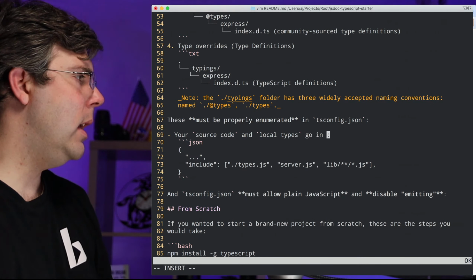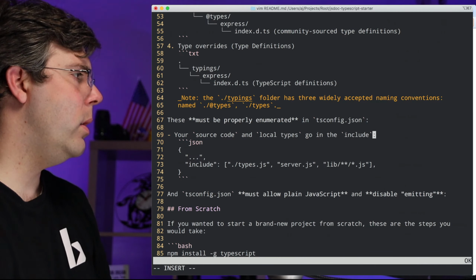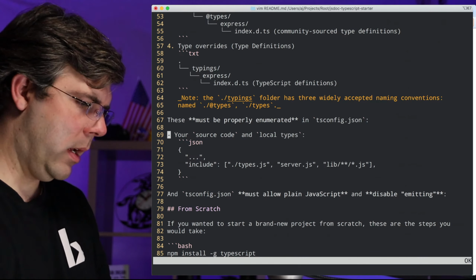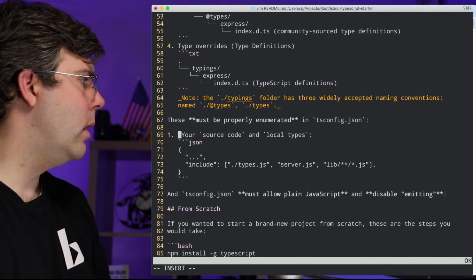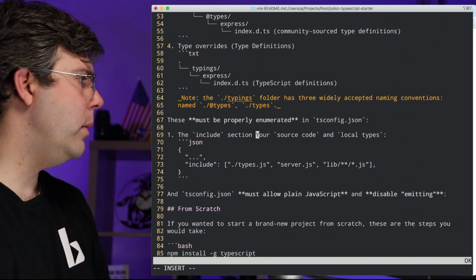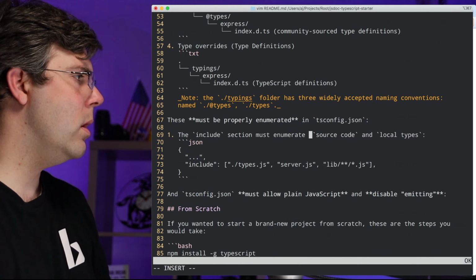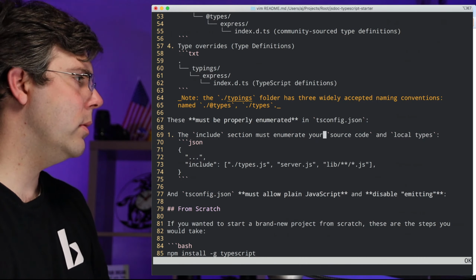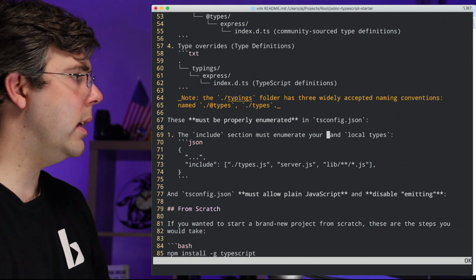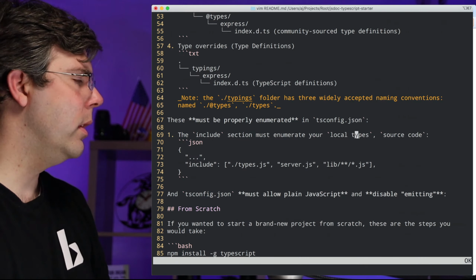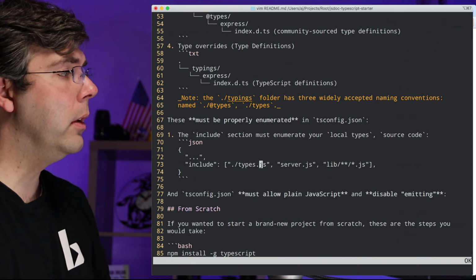Go in the include section. And maybe I should reorganize this. We could name this way. The include section must enumerate your source code and local types, or your local types and source code, because I think, like I said, some people are recommending that the local types go first. So you can have multiple local type files.